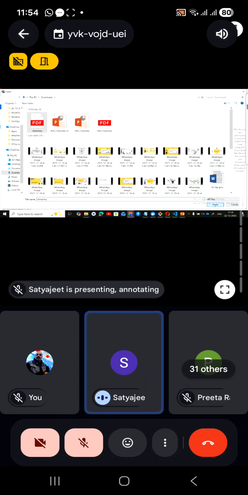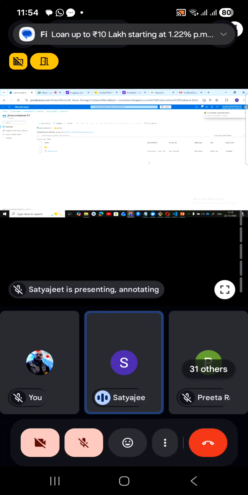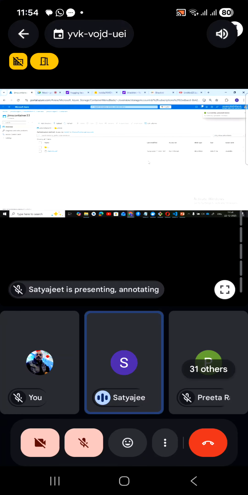I'll show you what this data holds. Let me first upload it here. Okay, so it is being uploaded. So what I did: I created one storage account, I created one container, and inside this container, I put this PDF file. So again, I created the data source, whatever was required.